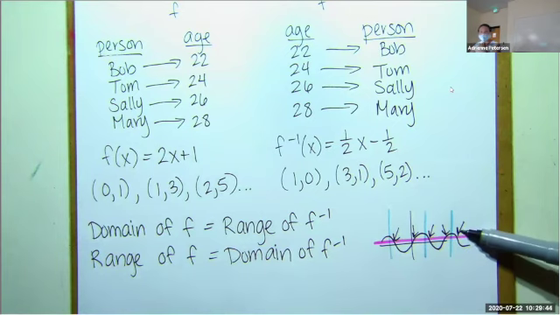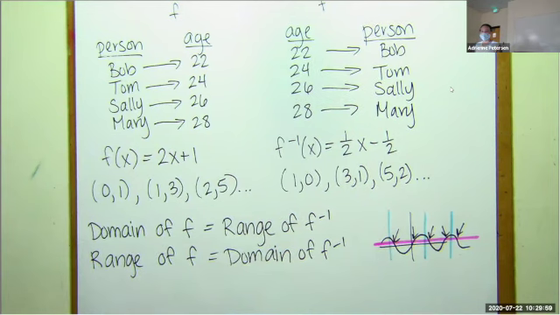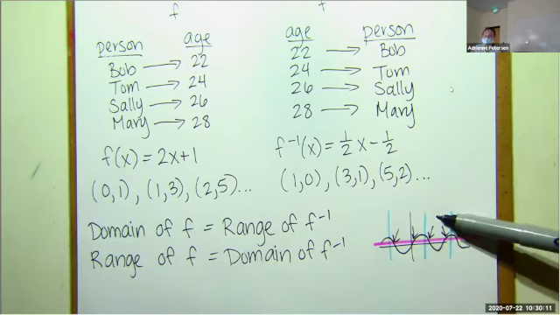Cosine also not 1-to-1, tangent also not 1-to-1. If we run a horizontal line through any of our trig graphs, it's going to cross in an infinite number of points, so not 1-to-1. Now you might be thinking, Adrian, why do we have this whole section on 1-to-1 functions and inverse trig functions if sine, cosine, and tangent are not 1-to-1? Our goal is to define an inverse, but in order to do that, we have to force this to be 1-to-1.